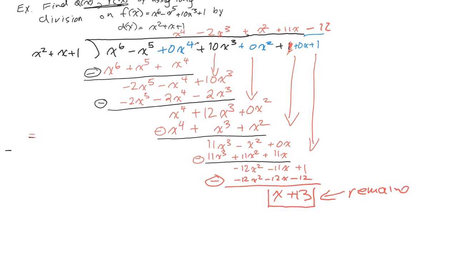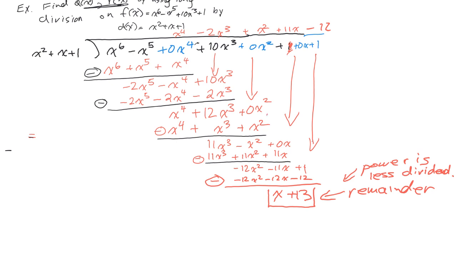And how do you know you have a remainder? The power is less than the dividend. Okay? The power is less than the dividend. And so that's your remainder. Now, remember, if I ever asked you, I could say, use long division to find Q(x) and R(x), given all that stuff that we had here. Okay? Very important.